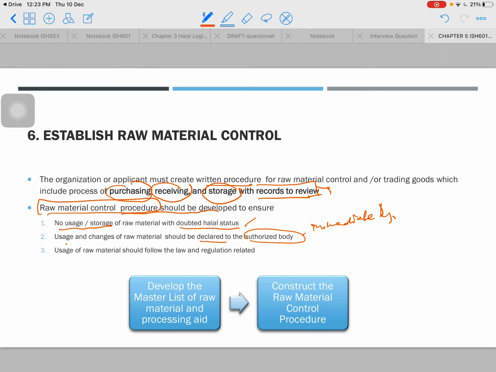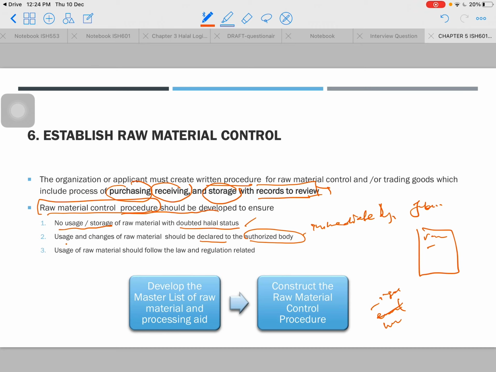So let's say you change the material or the ingredient in the production, you need to declare, because previously JAKIM probably approved the set of raw materials that you sent in at the start. Sekali tengah tahun you ubah ingredient, you nak letak emulsifier untuk memekatkan lagi, ataupun you nak letak humidifier untuk melembapkan lagi chocolate cake. Okay, so humidifier.